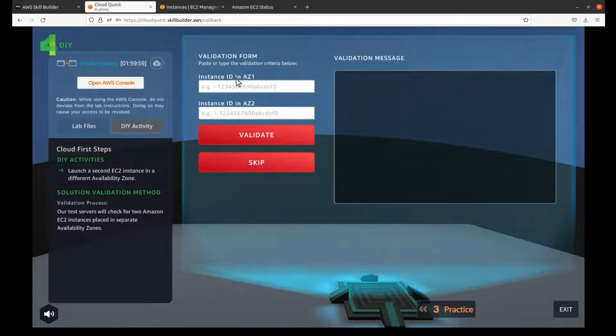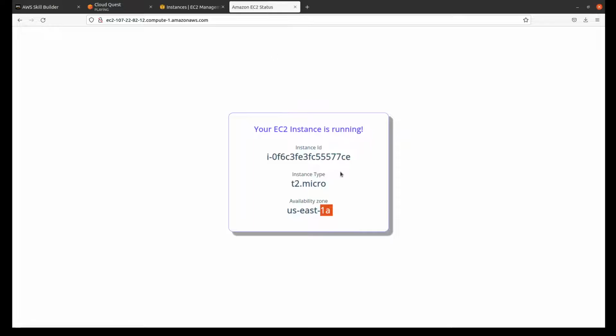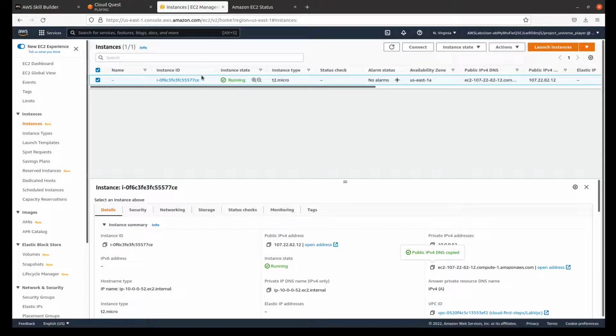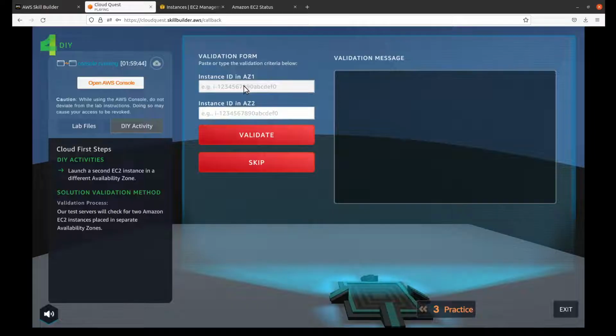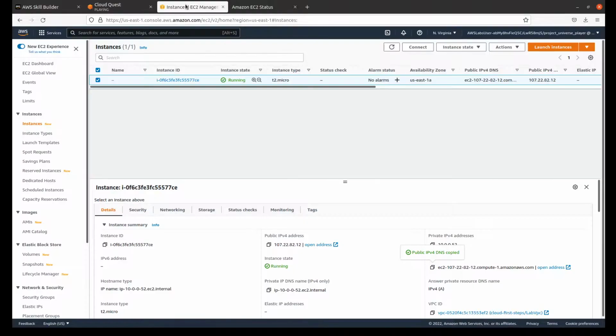So we provide the instance ID. Okay, so the zone 1 is this. So we have to create the second instance. I guess you have to go through the same steps.